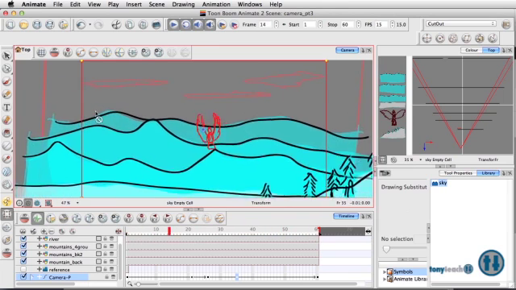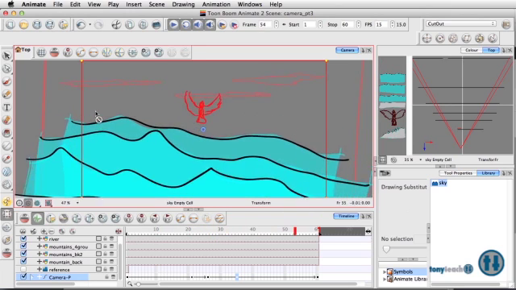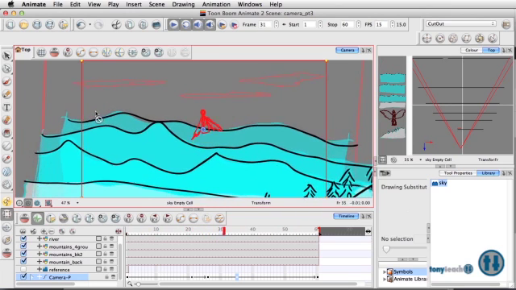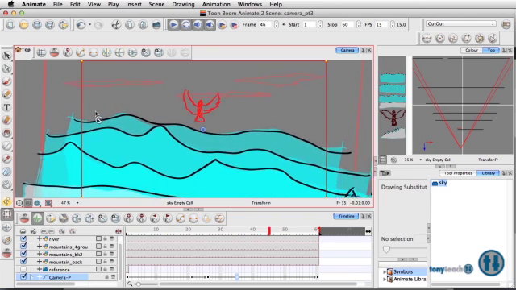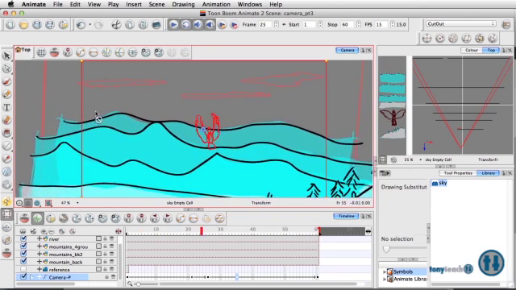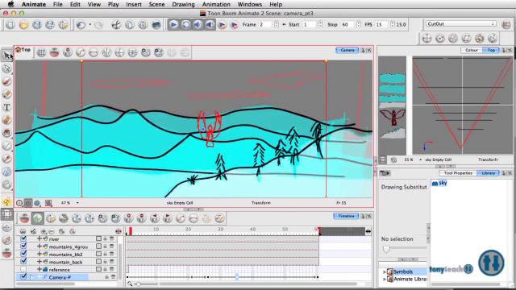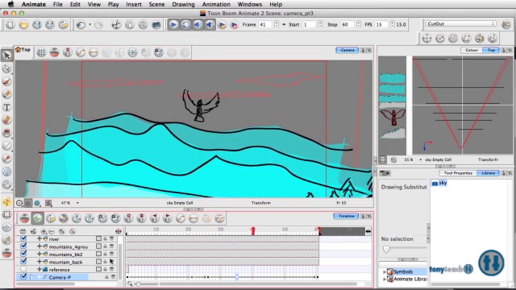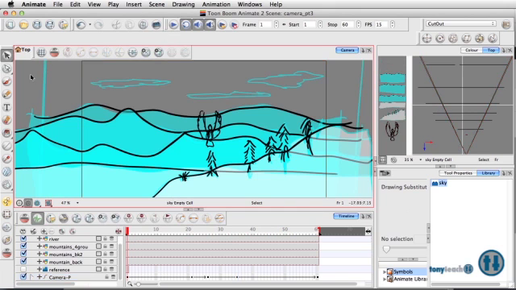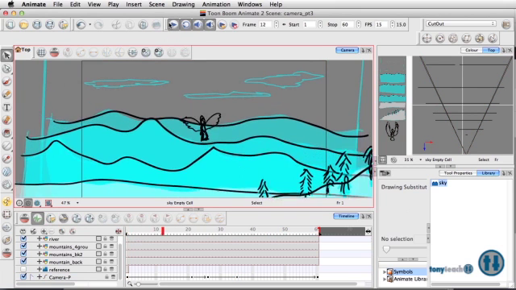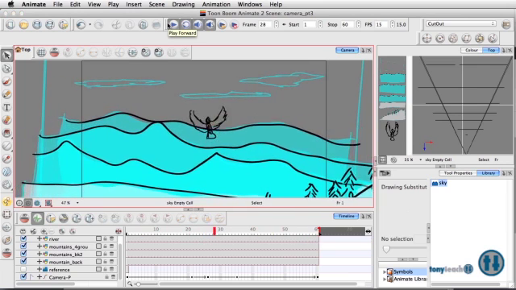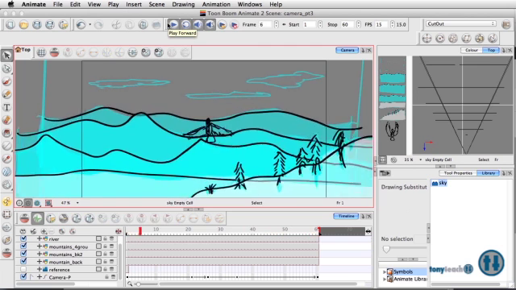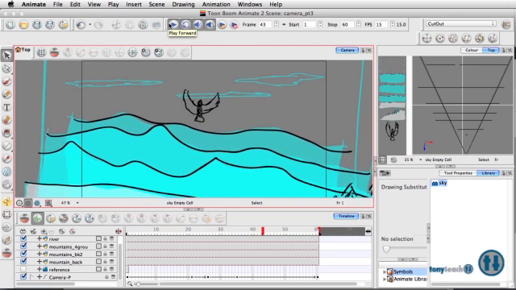So you can start playing around with the eases, or you can just leave it alone. But you can have a little more fun and add a little more drama to your shots just by playing with the ease in and out. So let's go ahead and deselect a lot of this. Let's stop our camera for a moment. All right, and there you have it.